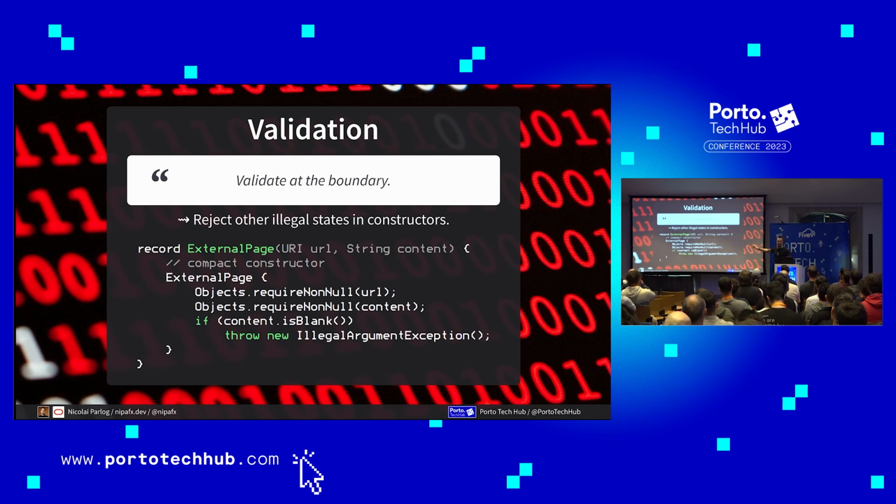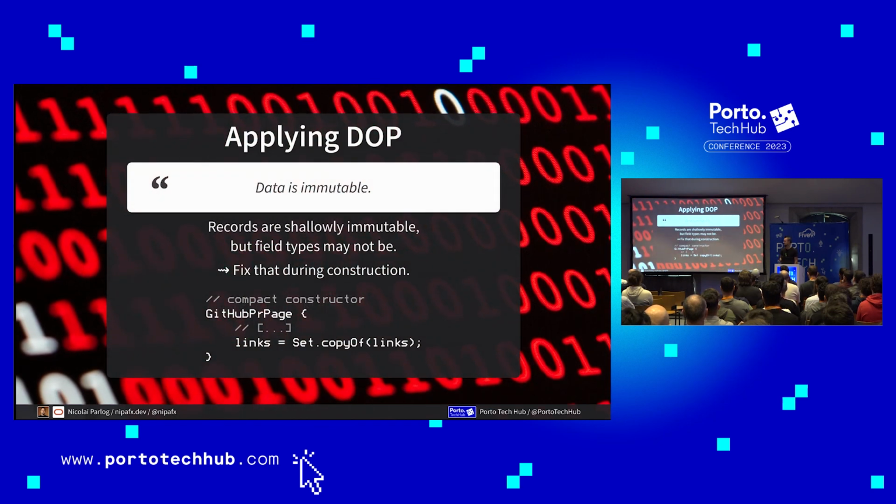Whatever that is for your data, the goal here is to validate that in the construction. And if it's too complex, maybe you have a factory method that checks these properties. The goal is that you do not allow the instantiation of a type that models illegal data that should not be present in the system. So when the data comes in at that boundary, you want to make sure that everything works fine. The last one is that data is immutable.